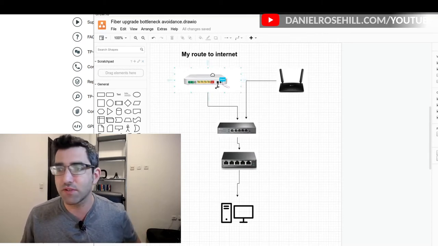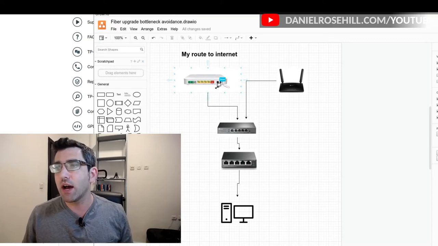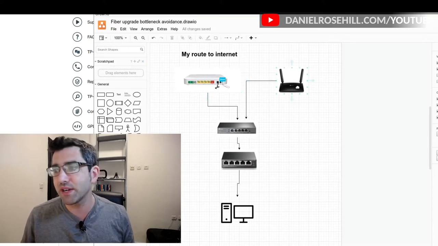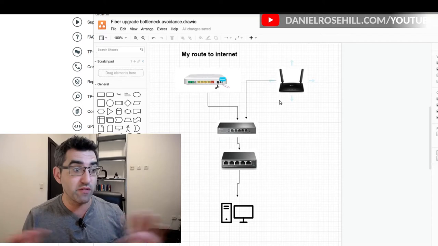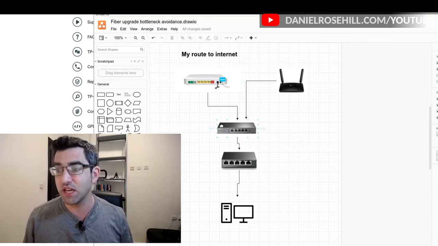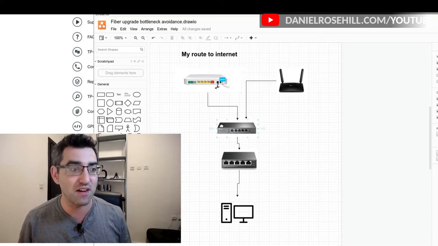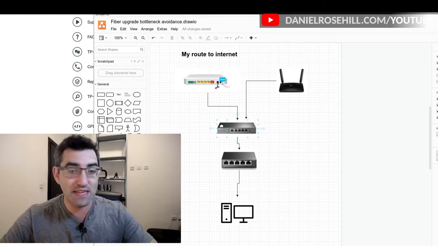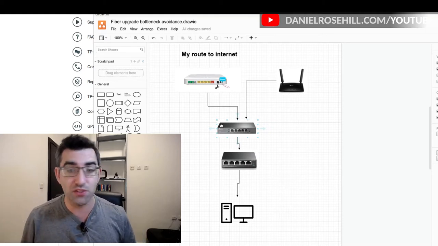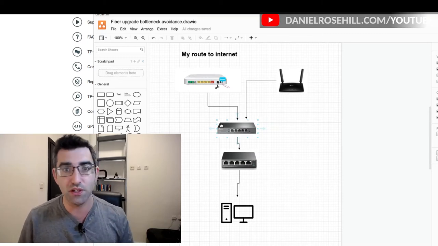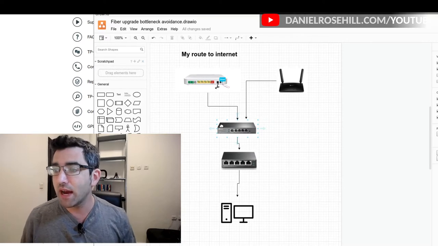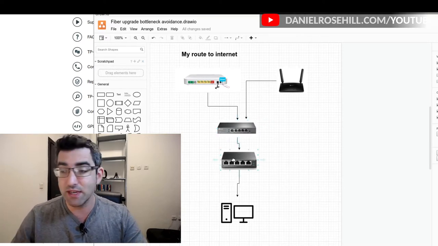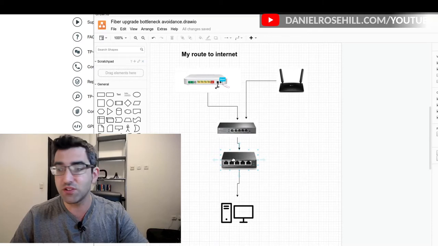So right, this is what I have currently. I have my ISP router, that's a cellular router. This is the high availability failover system I've been doing a few videos on. Really, really nice system, and I'm now sort of mildly obsessed with load balancing routers. They're amazing, amazing pieces of tech. So these two guys are coming into the load balancer. The load balancer is doing the failover stuff. It's saying, if you're down, bring you up, etc. And from the load balancer into an Ethernet switch, and from an Ethernet switch into my computer.